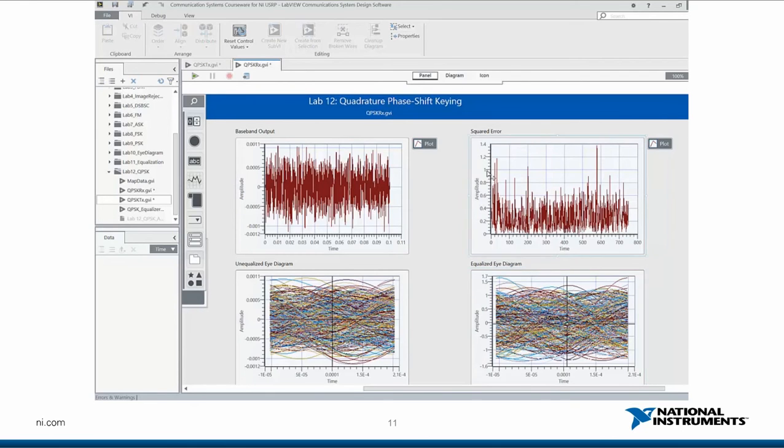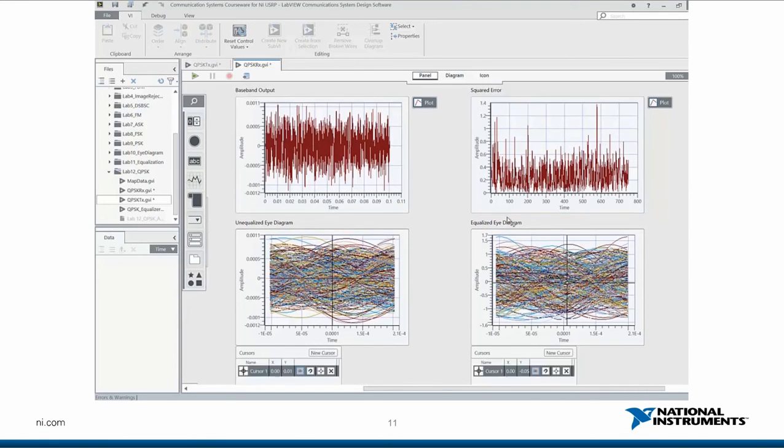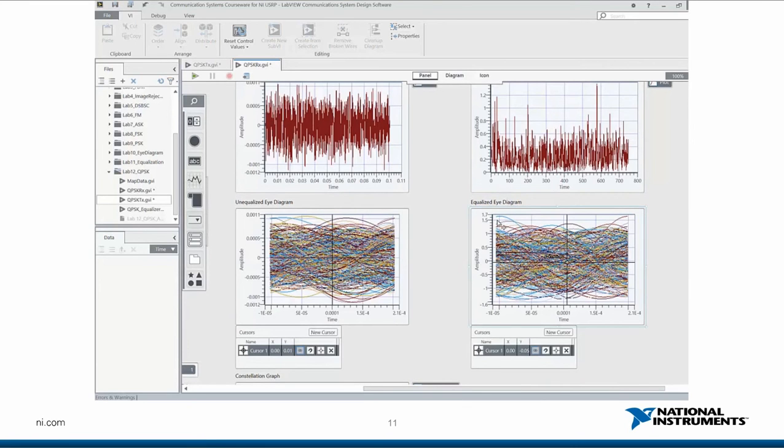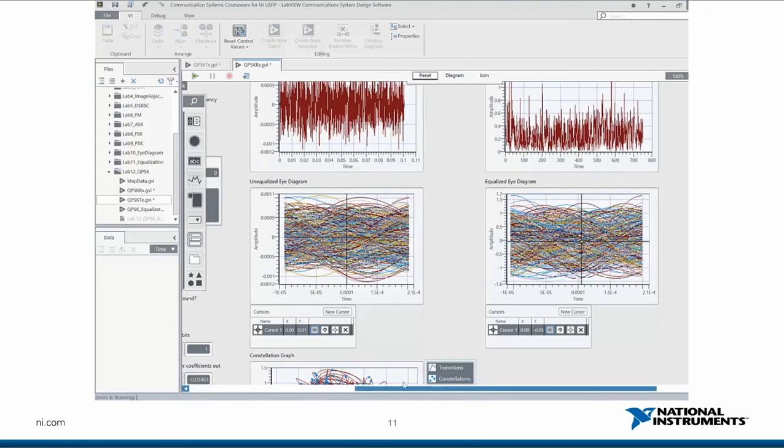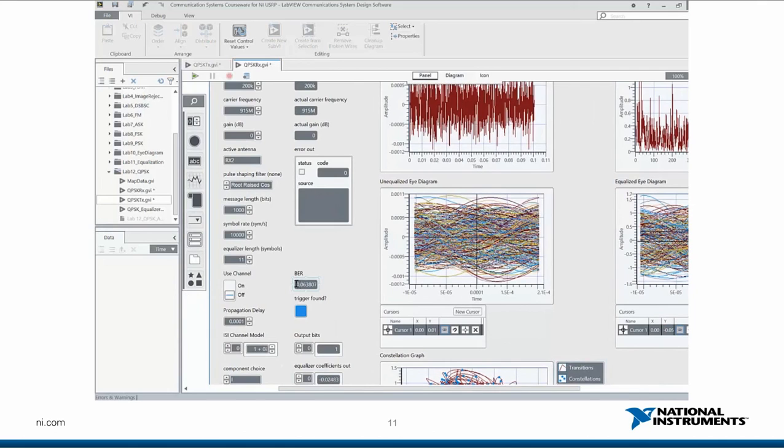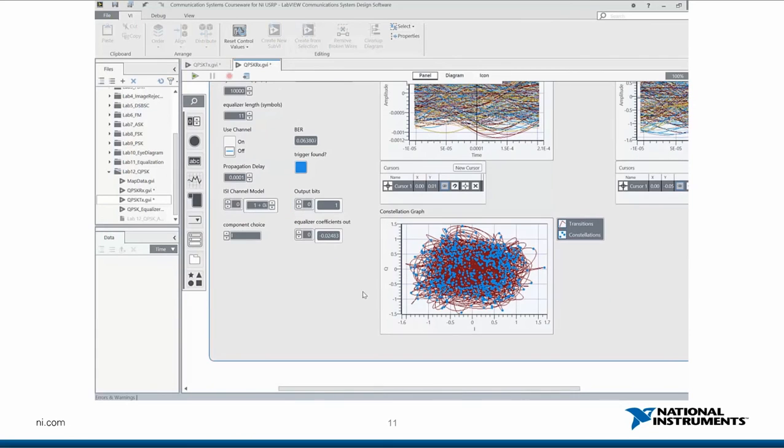Now below that you can see the eye diagrams, both equalized and raw, and you can see that I have a fair bit of optimization to do in my communication system. I should probably move my aerials so they are right next to each other. If we take a look over here, actually we can see that the bit error rate isn't that bad considering our eye diagrams. And finally we can see our constellation plot here. Now we can roughly make out in terms of density that there are about 4 symbols here, but they're really quite squashed together, so I need to work on perhaps my signal to noise ratio.